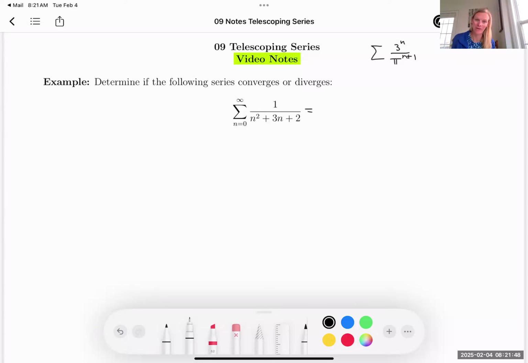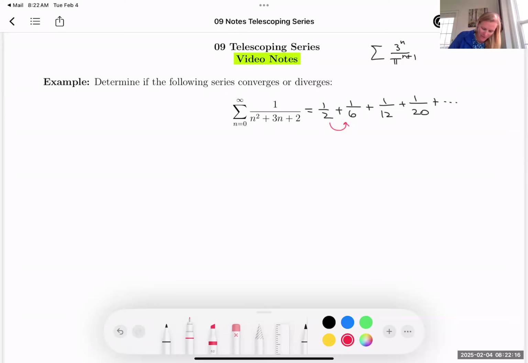We can do that by writing the first few terms out. When I plug in 0 for n, I get 1/2. When I plug 1 in for n, you can double check my work, I get 1/6. When I plug 2 in for n, I get 1/12, and then 1/20. This keeps going. To see if this is geometric, we want to look at what I multiply to get from one term to the next, and whether I multiply by the same thing between every pair of terms.